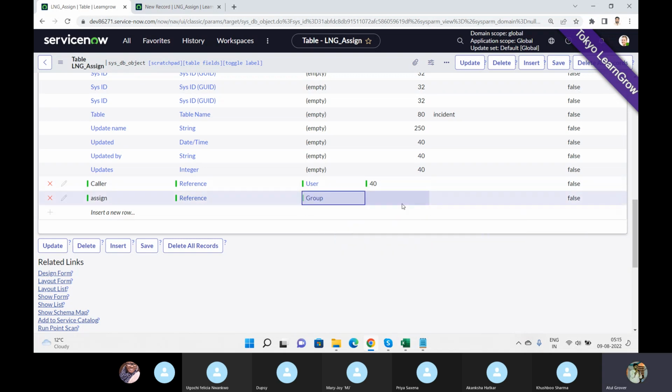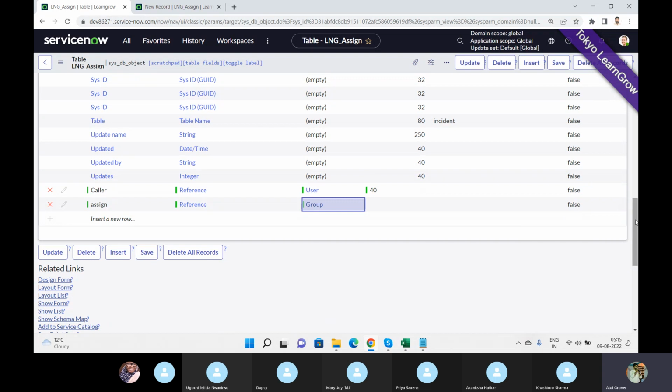This one and then this one. Now I want two fields to be put into my lookup table. What I'm doing, I'll put the caller and the assignment group should be auto populated. This is my end objective.